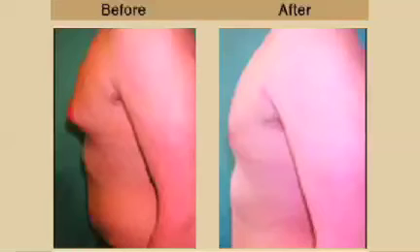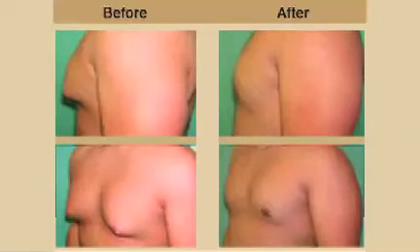I usually tape the area of the chest for four or five days and the patients are back to work or school very quickly. The downtime may add another day or two, but this gives the best results without the recurrence you sometimes see with liposuction alone. It's very difficult to liposuction glandular tissue, and without that small incision, patients will not be fully satisfied. That small incision gives them the extra bit they need to have a natural, flatter-looking chest — and most of the time allows the pectoralis, or the pecs, to show through the skin, which is what most men are trying to achieve.